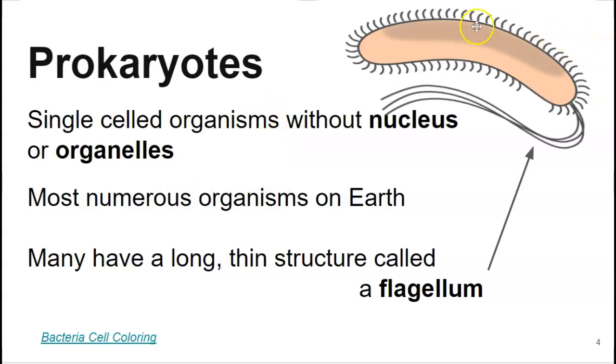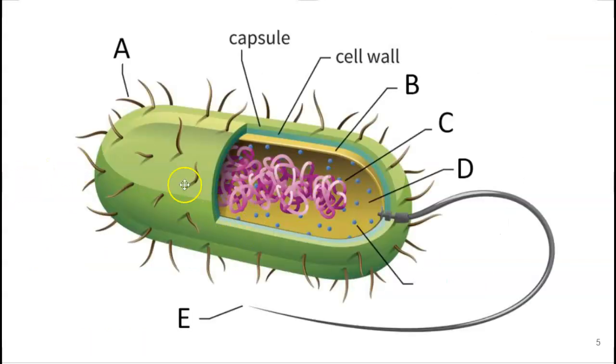And oftentimes, a little cartoon version like this depicts that single-cell organism, and you'll see these little hairs on the outside, and then these long tails called flagella. And we'll do a little bit of work with the different shapes of bacteria in a bit. The bacteria that we see here, again, a little bit more detail. You can see this sort of capsule shape, the long flagella tail, and then we can see the capsule itself, the cell wall, the cell membrane, some DNA inside, and some ribosomes. So rather simple.